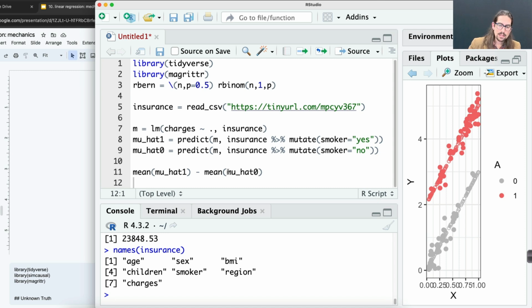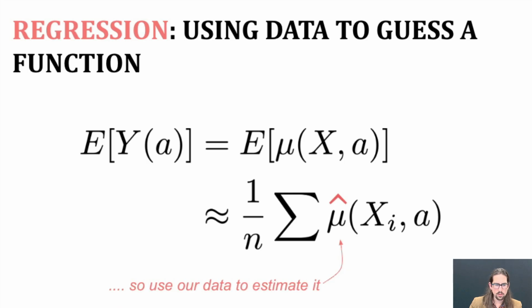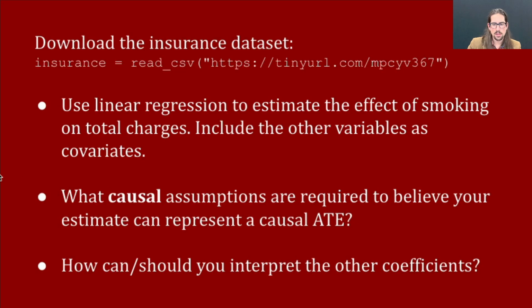And so is this the causal ATE? Probably not, right? There's probably some amount of bias that is not being accounted for because we're missing that very important confounder. But by understanding these assumptions, now we know how to think about the problem. We can think about, if I were to include that confounder, how do we think that this might change? And so it still helps to understand what's going on, even though we don't actually have something that is perfectly representative of the causal ATE.